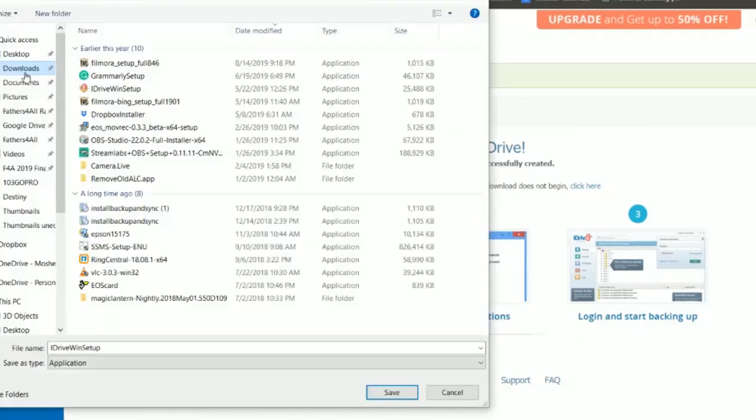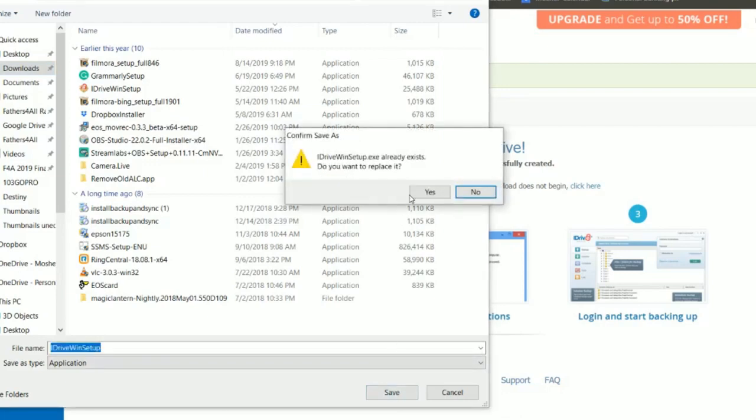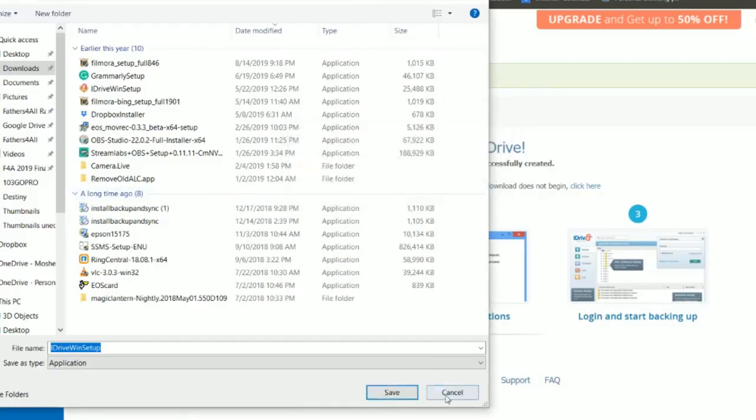So if you click on continue, that takes you to this next page, where you are actually logged into the account. It'll bring you to this page here where it'll give you the opportunity to download the iDrive Windows setup. If you do that, that will come down. It looks like I've already downloaded it, so I'm not going to do that at this time.